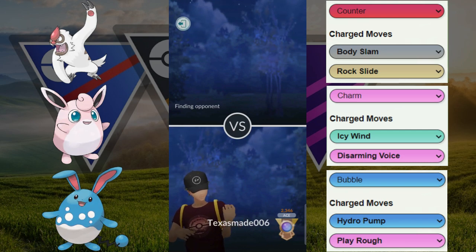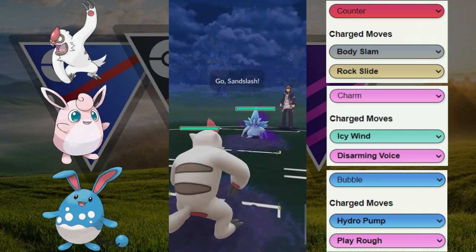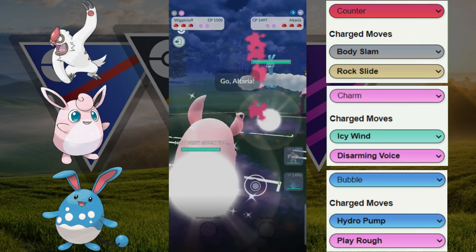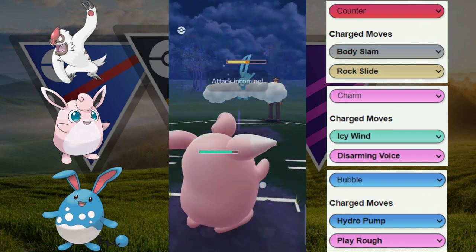All right, next game. Let's see if we can continue this. Azumarill doing quite well as a tank and just pressuring some potential shields or big damage. Here we have a very great lead. They switch out into the Altaria. We're going to switch into our Wigglytuff here.